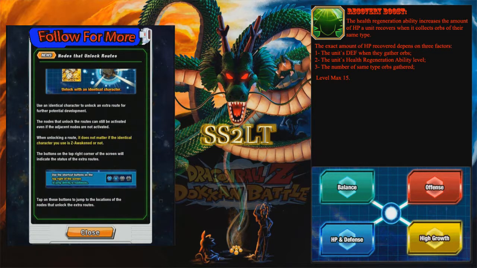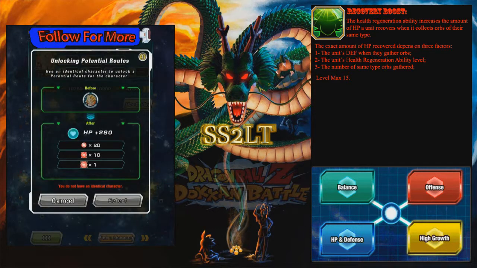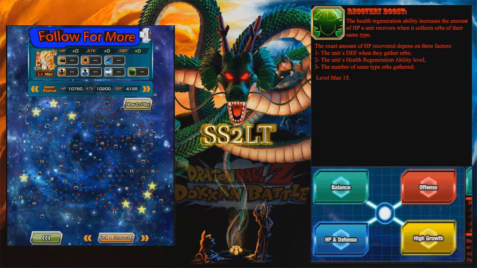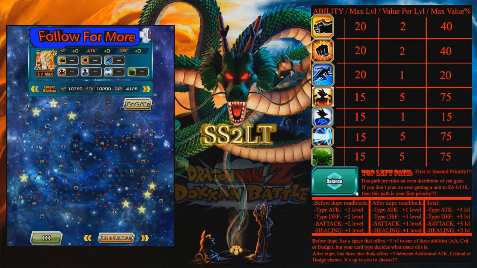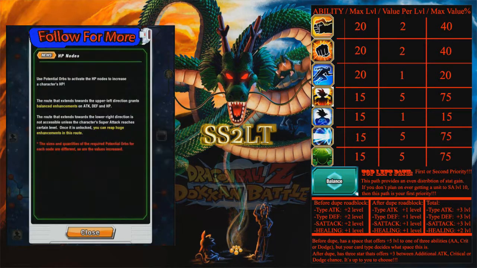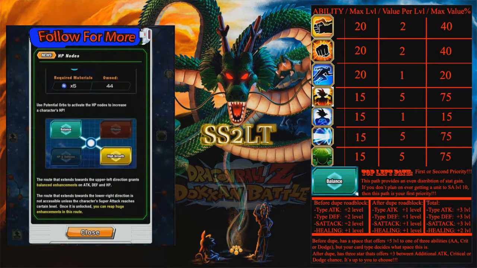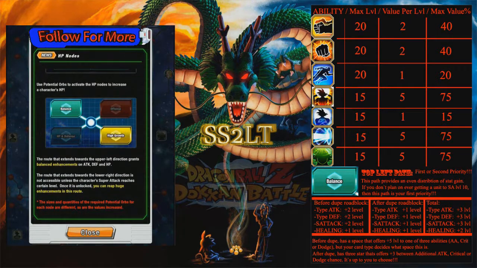The roadblocks are nodes that unlock your routes, and you must have a dupe to unlock them. This is a hidden potential tree, with a lot of odd nodes to activate and 9 star nodes. This is an HP node. The HP nodes increase the character's HP.